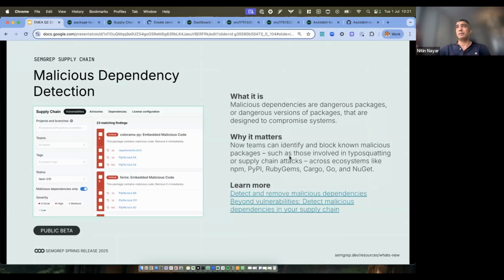So let's say one of your developers has actually brought in something like TenorFlow or other well-known malicious packages. These are automatically marked as critical, and these will be flagged in your blocking findings, as well as shown as a must fix in the UI.